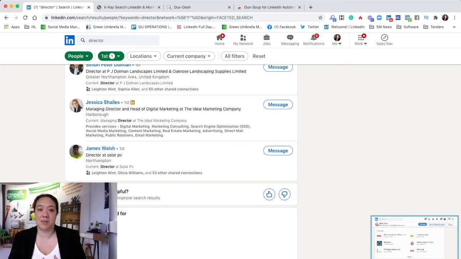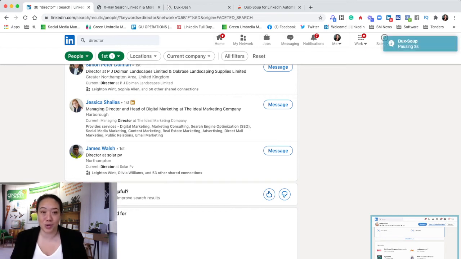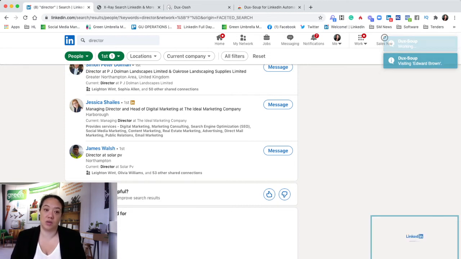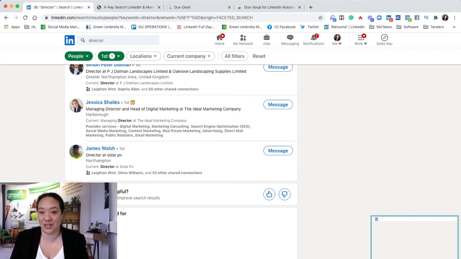The fantastic thing about this is that this particular window, this particular tab, I can kind of just push to one side, carry on with my work. I can disappear off and have lunch or go make some calls, deal with my emails, and this will just keep running in the background. So this is a really, really easy way of making you more productive, keeping you in touch with those people you've connected with on LinkedIn. You could also have this so that it's looking at your second connections.